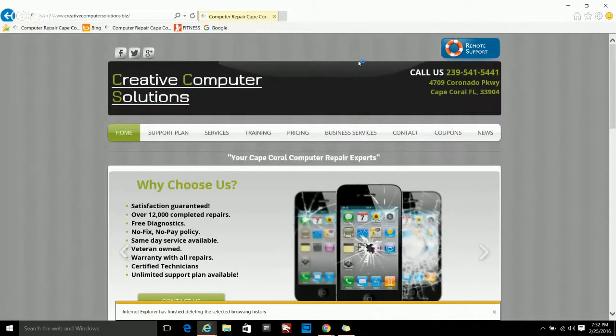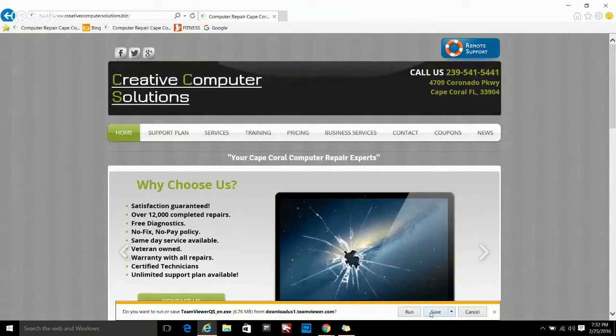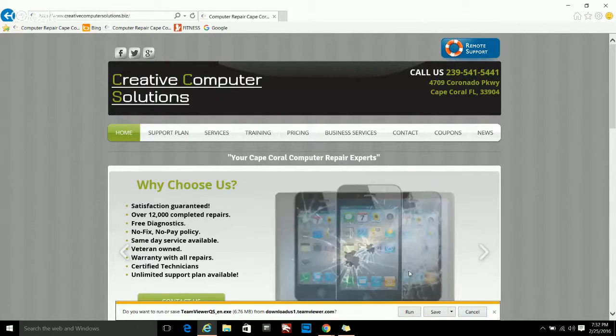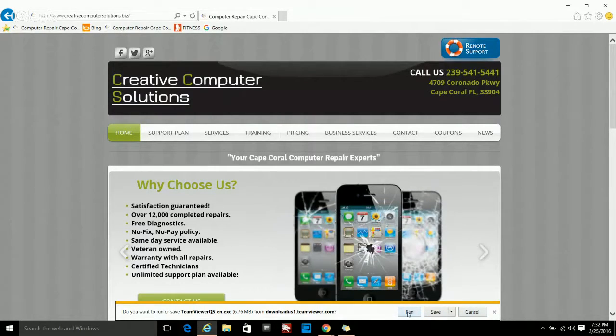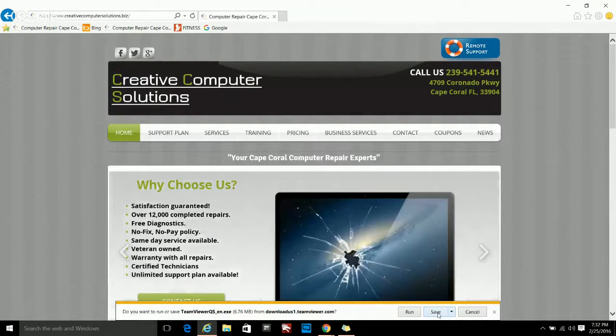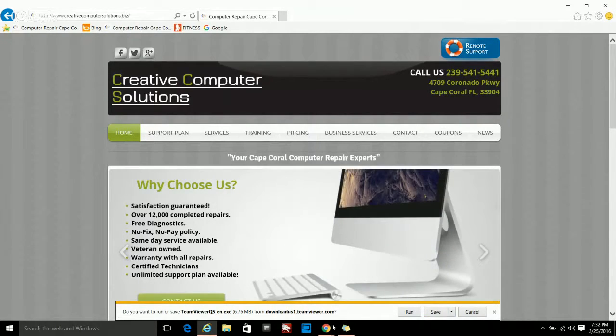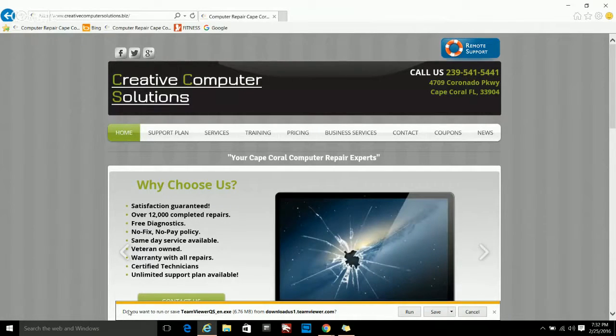So let's click on that, and you'll notice this bar down here changed, and it gives you the option of run, save, or cancel. If you click run, it's not going to save it to your computer, it's just going to run that file. If you click save, it'll save the item to your downloads folder, and it will also run the file. But it'll give you a bunch of notifications down here whenever you download something or something isn't working right.